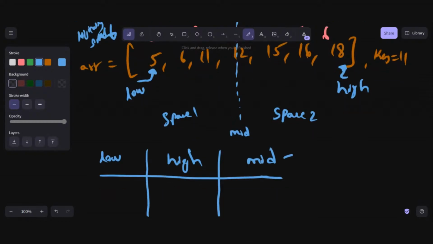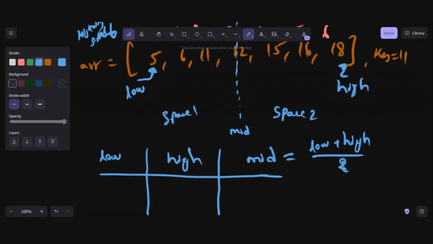I'm talking about every time taking the mid and separating the space into halves. Mid, as the name itself suggests, is the middle portion. How can I calculate mid? I can calculate mid as low plus high divided by 2.